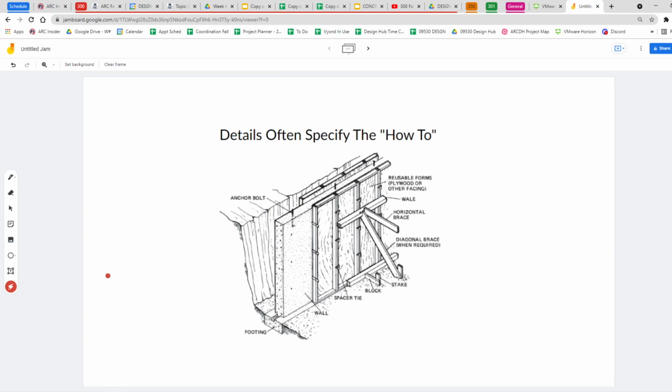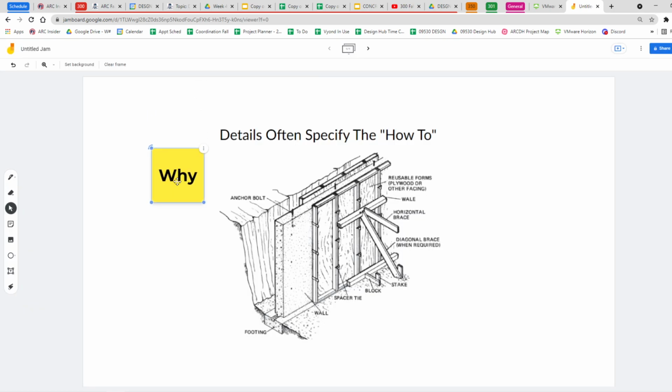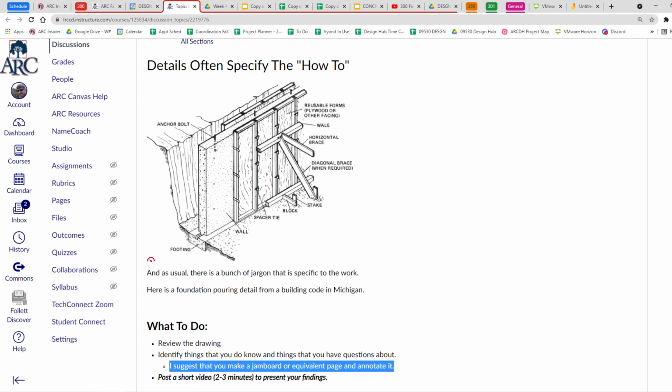So it's nice to be able to use Jamboard or some other tool where you've got a little laser tool, and then you can even type up your questions ahead of time, and it makes your presentation easier to do, and then you can just point at them as you go. Okay, so this is a way to prepare for doing verbal presentations. I'm slowly working towards doing things like this. So if you'd like to use a Jamboard when you do your thing, that's really good, because then you can point at things and it helps you speak clearly about what you want to do. Okay, so let's come back to here.